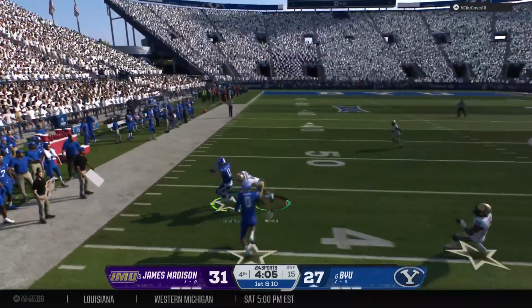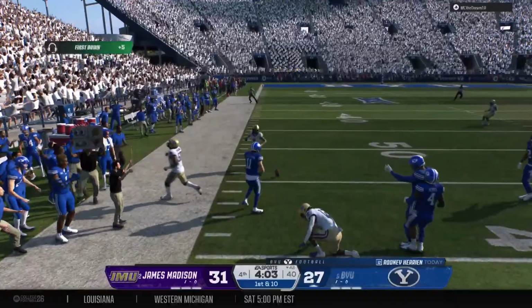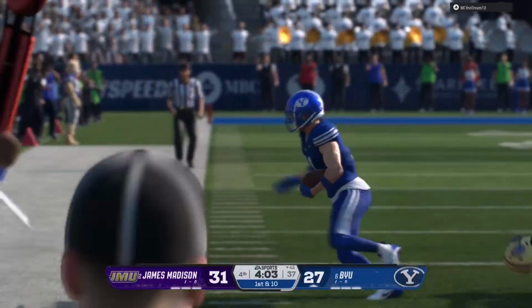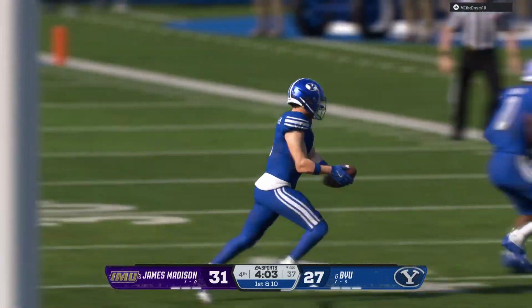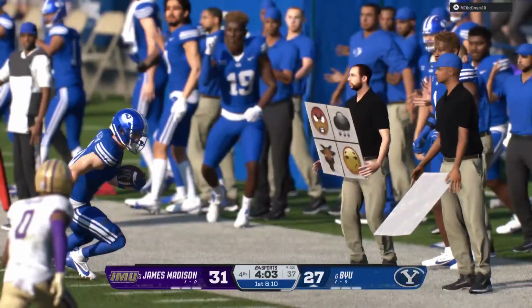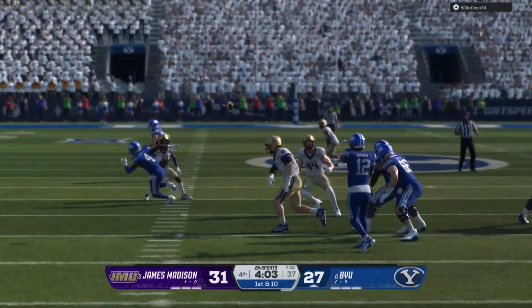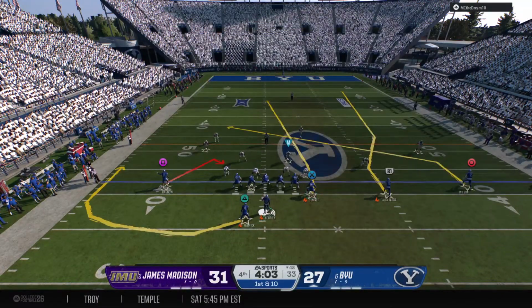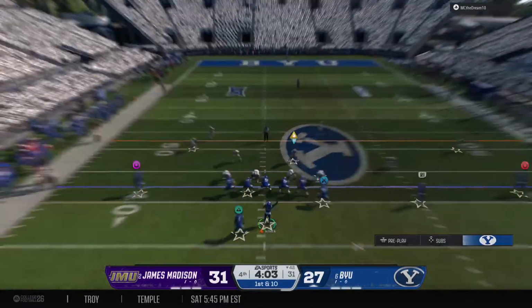Lets it go quickly. Catch made down the left side, an explosive play. That's a big gain before he goes out of bounds. It'll move the sticks, more than enough for a first down. Man, and with that completion right there, this quarterback now has gone over 300 yards in this game. What a day. So one play moves the ball to the 42-yard line.